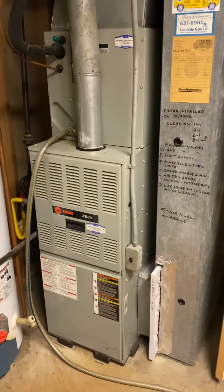We do have combustible air vents. That's all up to code. We're good there.